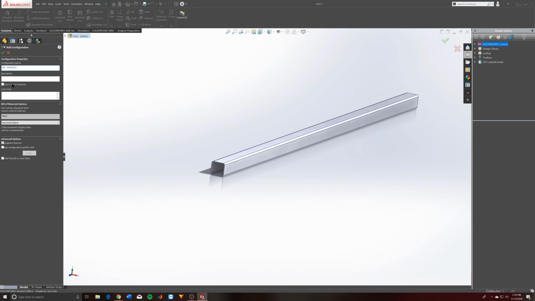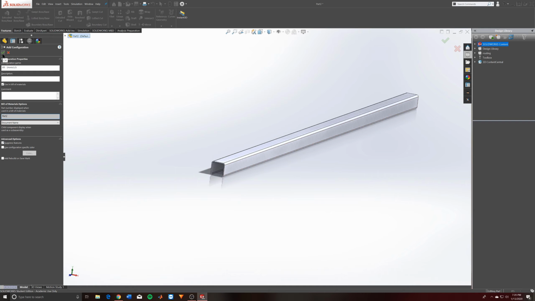0.25. And say if you're going to use this in a bill of materials for an assembly later on, you would want to reference this in the bill of materials, and you want to make sure that the name for each configuration is unique, so that when you load it into your bill of materials, it doesn't just give it all the same name, because that does tend to happen. There are also some other advanced features down here, like you can give each specific configuration a specific color, and it can help you identify parts in large assemblies, which is really nice. But for the most part, I don't really use that.